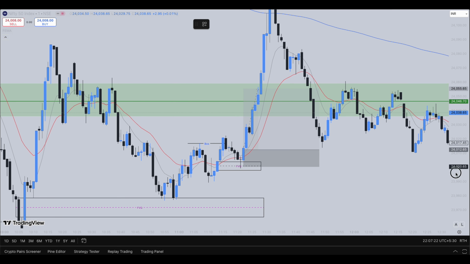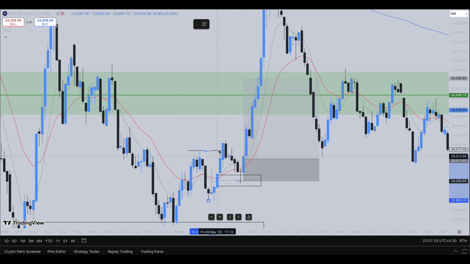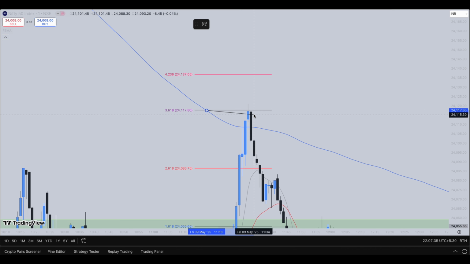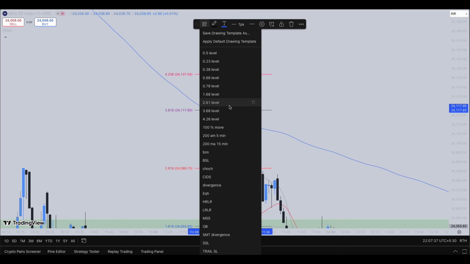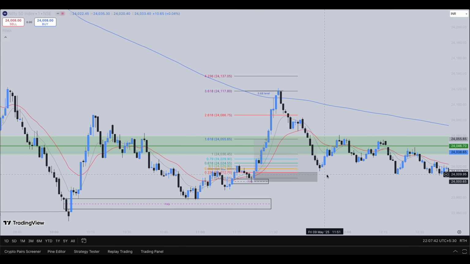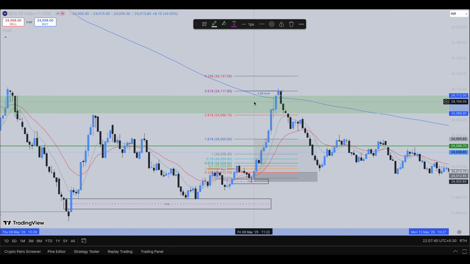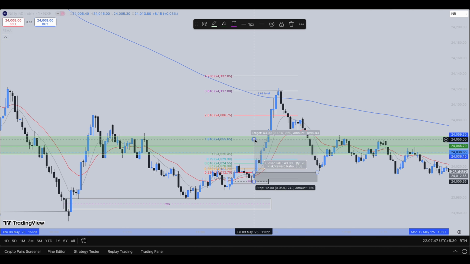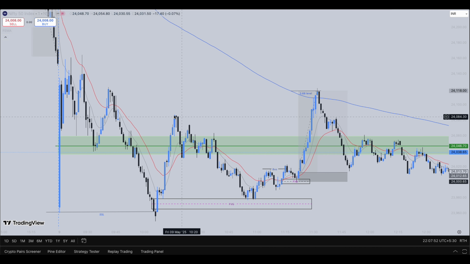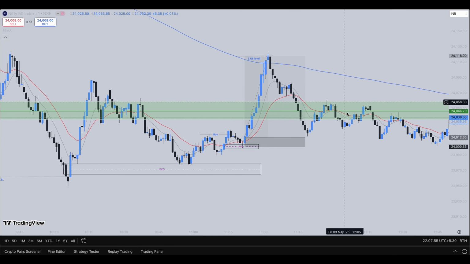And for target levels, either you could have drawn the fib extension levels here, from the common point in this to the common point in this, and targeted all the way to this 200 moving average. Or you can see clearly the market coming to the 3.6 level over here. This is the 3.6 level where the market came, rejected price from these levels, and again came back to this demand zone over here. This is another trade confluence where you could have targeted, or you can see this buy side liquidity levels.